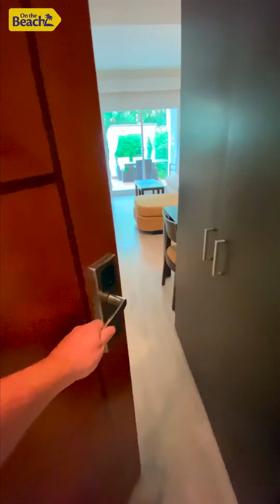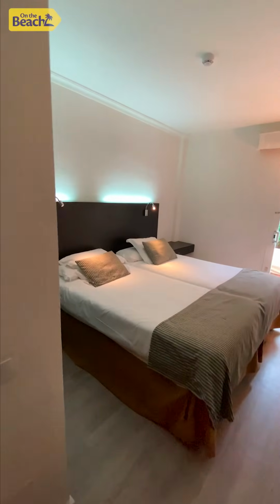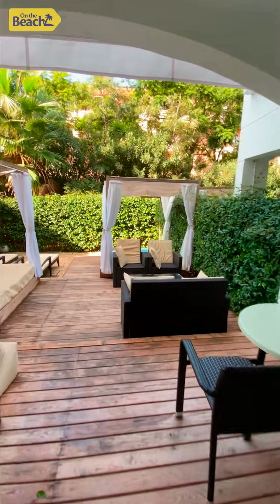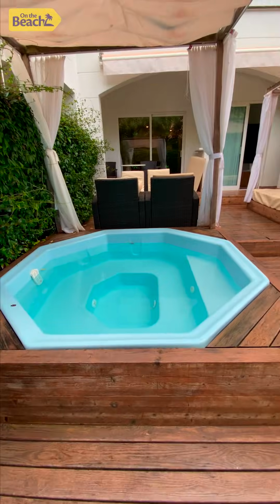Come on, let's check out the room. We stayed in an apartment at this hotel, with a kitchen, a stylish bathroom, living room and bedroom, and this back garden. What a view. There's a comfy bed, a comfy table and chairs for heated games of Uno, and this tub. It even lights up in the evening if you fancy a posh glass of Prosecco soaked in moonlight.